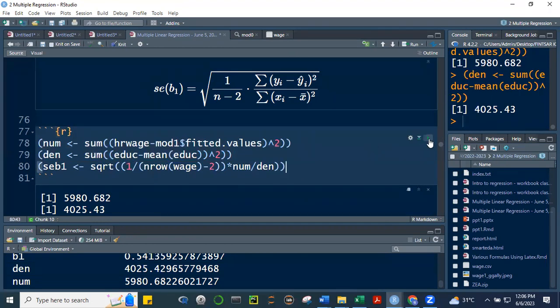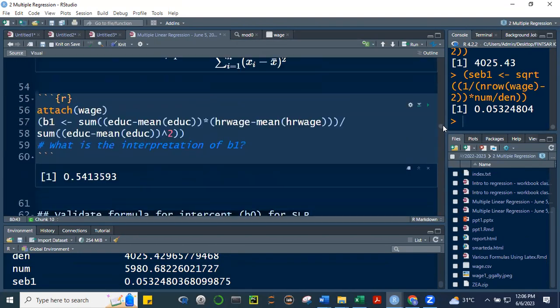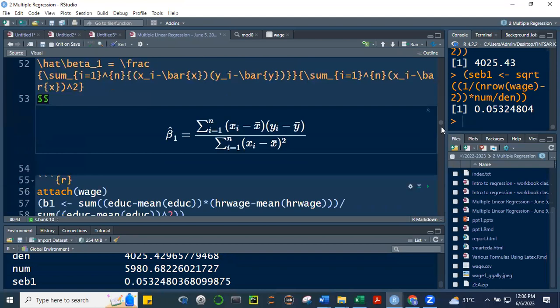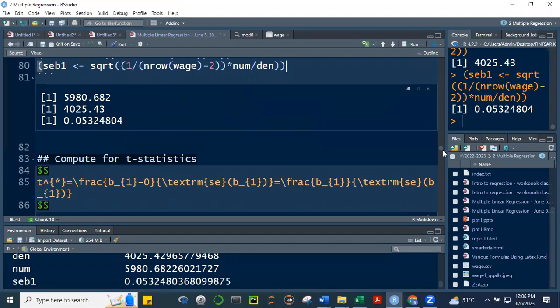Okay, so if we run this, itong tatlong to, okay, I'm getting now the standard error of your slope, which is 0.05324. And let's validate kung pareho ba siya. 0.05324. Yan, okay? Eksakto siya. I'll leave you guys to compute for the standard error of your intercept. Okay, so that's the standard error of your slope. Ano ibig sabihin yan? Of course, the lower the standard error, the better. Pag mas mababa yung standard error, mas maganda yon. Ibig sabihin, mas lesser yung average na, it's just like the standard deviation of the errors.